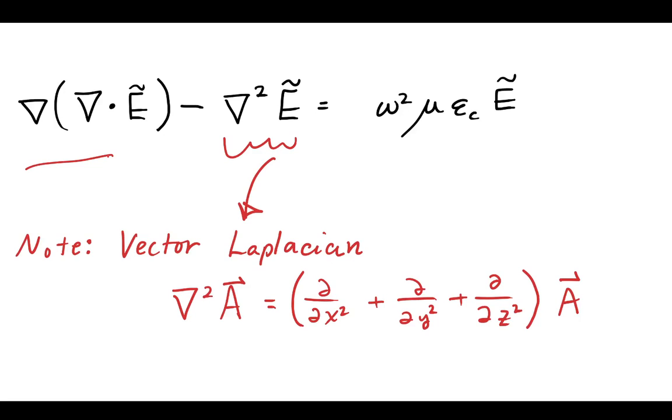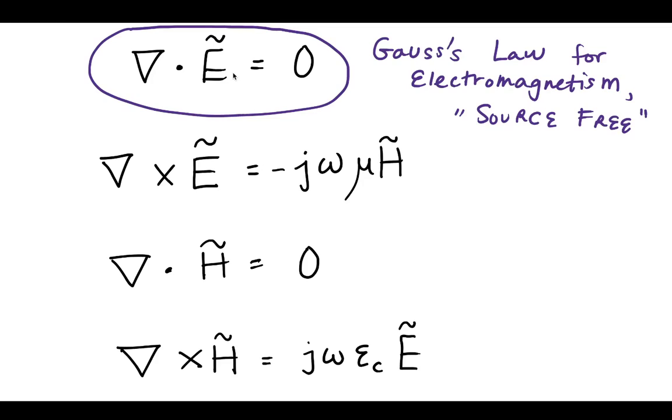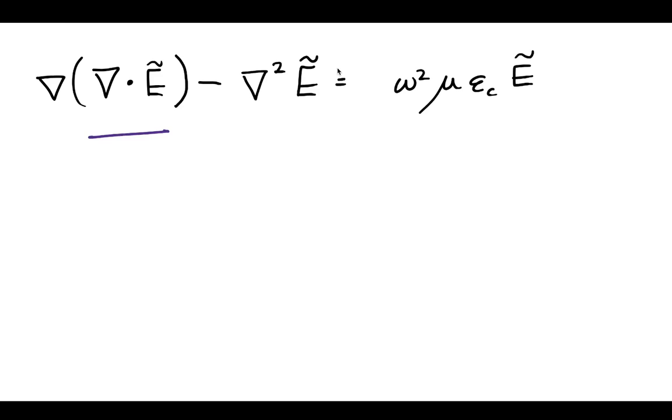Well, we can see that we have taken the divergence of the electric field a number of times in this class. And so let's go back and check Maxwell's equations. And sure enough, for the source-free medium, linear, and isotropic, this is going to actually reduce to zero. So we actually have a definition now after applying that curl of the curl identity.